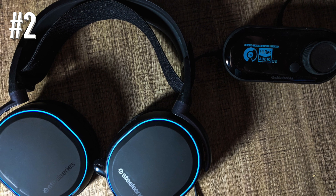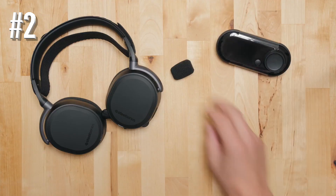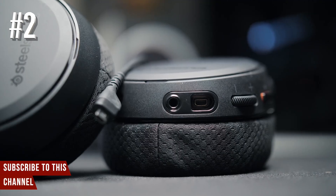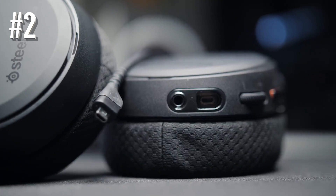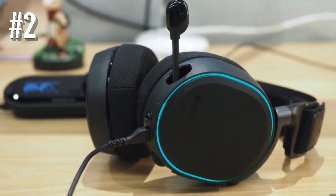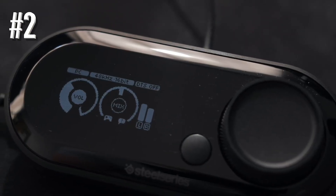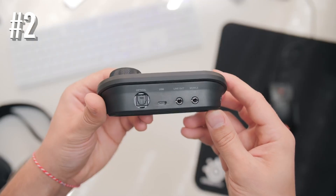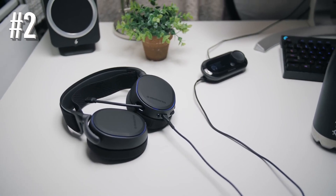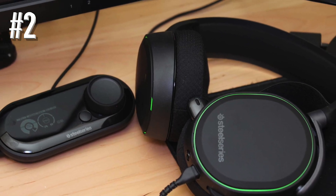The digital-to-analog converter in the Arctis Pro makes it possible for users to get high-quality, less compressed audio compared to other headsets with USB or analog connections, though the DAC cables are short. You can tweak sounds as you like using the SteelSeries Engine 3 software. The gaming performance is exceptional — you can hear even very tiny background sounds with high clarity. The bendable mic records very clear audio and is one of the best mics found on a gaming headset, making the Arctis Pro ideal for audiophiles.